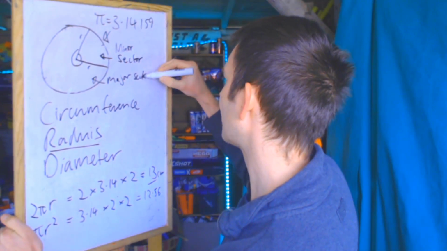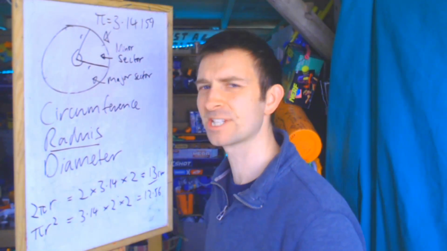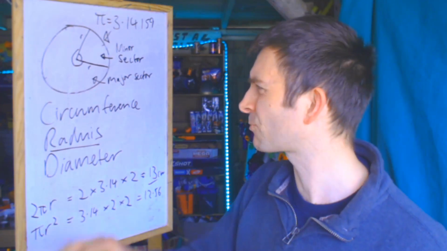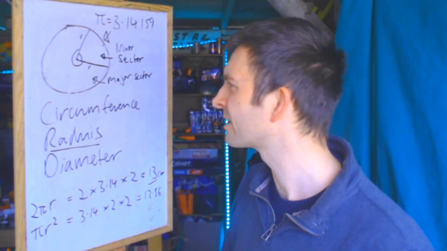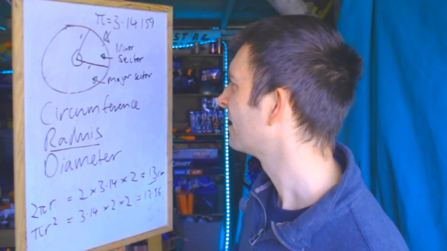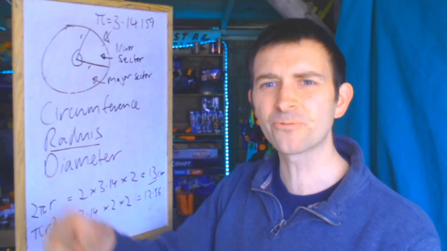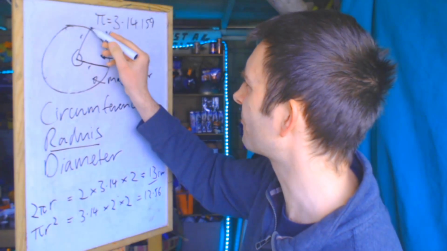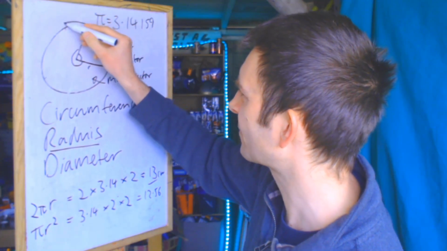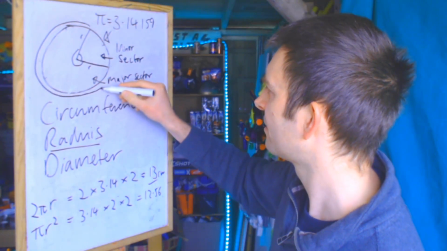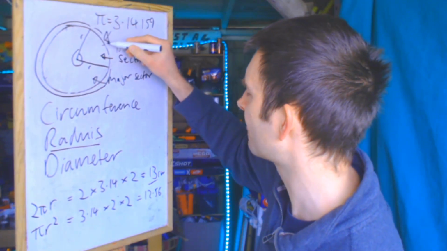Now, before we move on and answer that question, there's a couple of other things that I want to deal with, because as well as dividing up the insides, these two radii here and this angle which kind of represents them also divides up our circumference. So you'll notice here that our circumference, if we wanted to, we could take this part of the circumference here. And there's also a part of the circumference there.